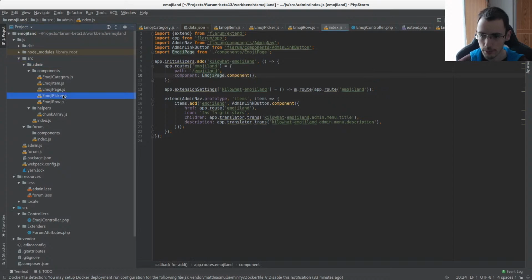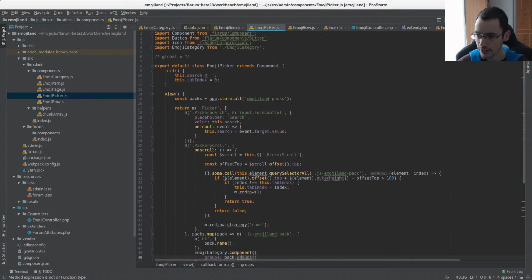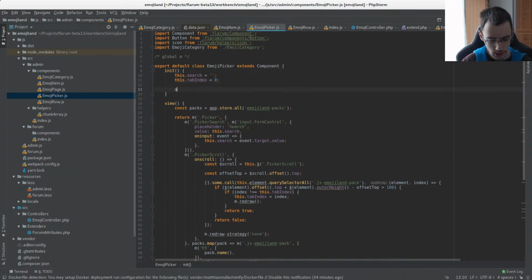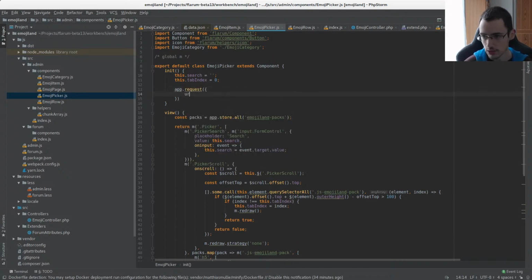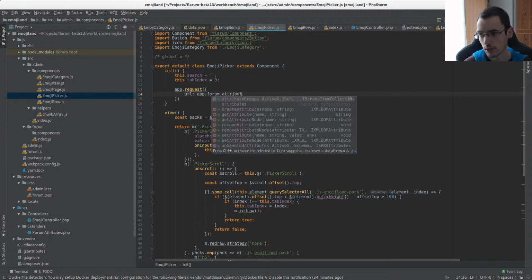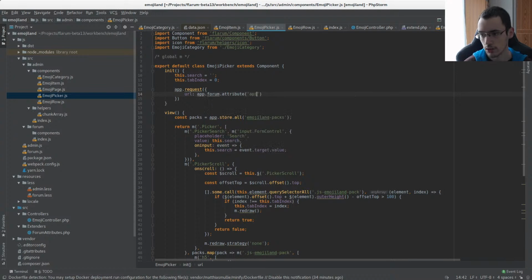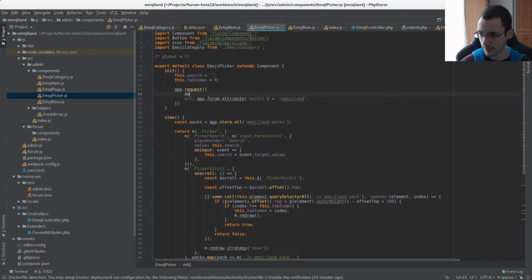Now I will go back to the picker, and inside of the init function, I will do a request to get the emoji list from the front end, so API, and I will take the emoji list, method get.